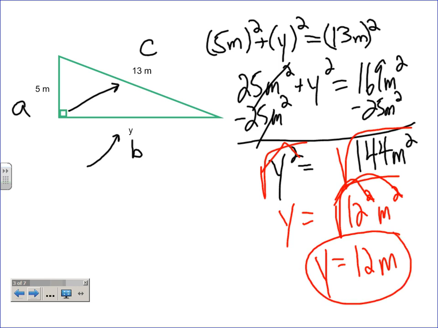Any general questions on that? Well, I'll show you a few things here. This particular one then is 12 meters. Again, does that make sense? And fitting with the triangle, it does. This is one of these.